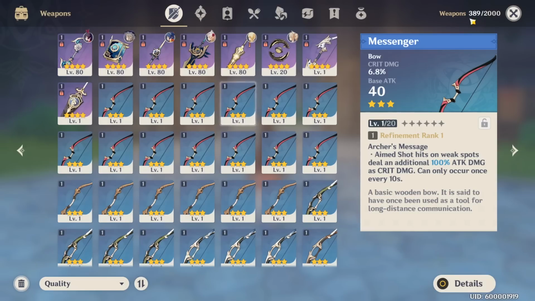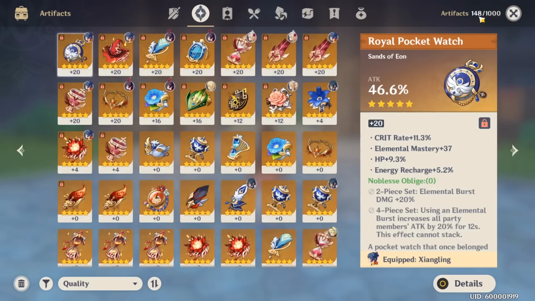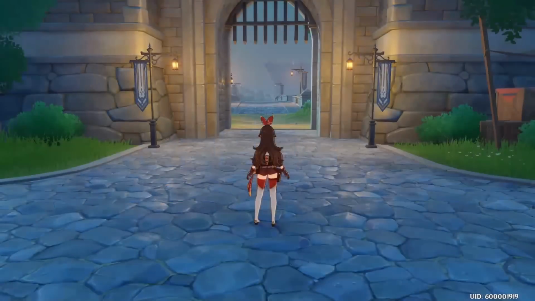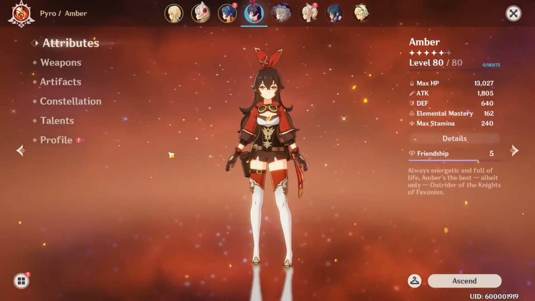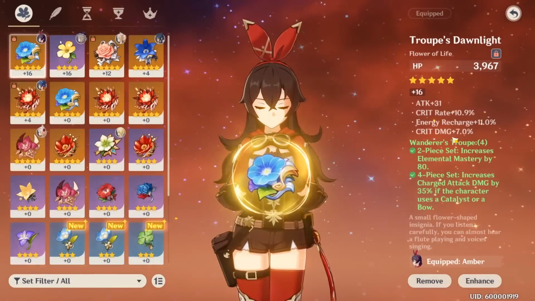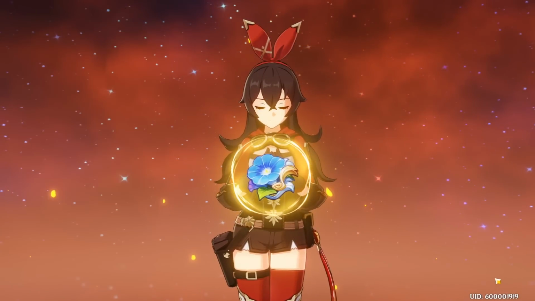Weapons have their own inventory space in the top right. So 389 out of 2,000. Artifacts, 148 out of 1,000. Same deal here. You can lock them and stuff like that. And if we take a better look at the artifact screen, so if we go to an artifact and I say I want to level up this, for example, we go for enhance.